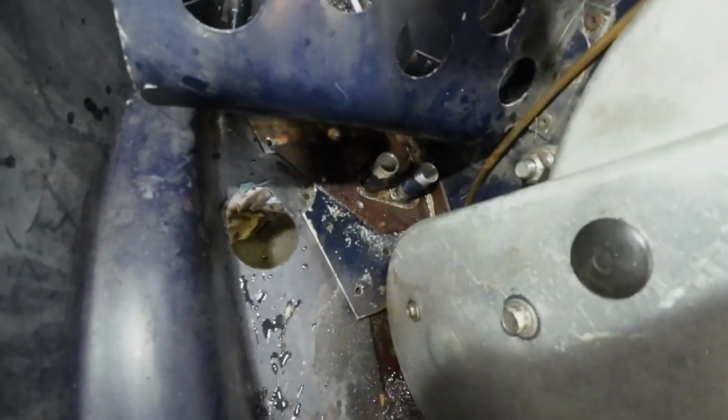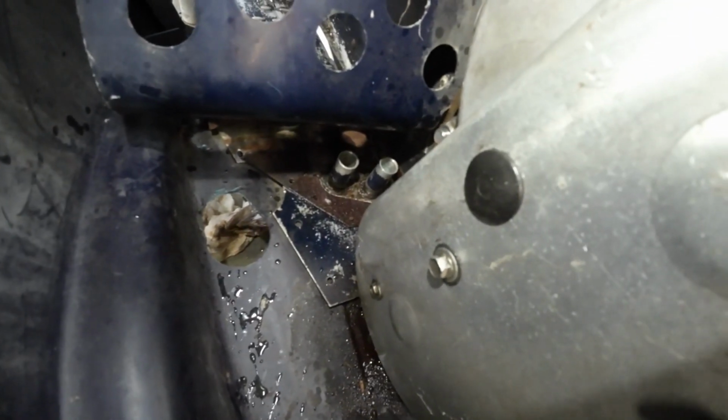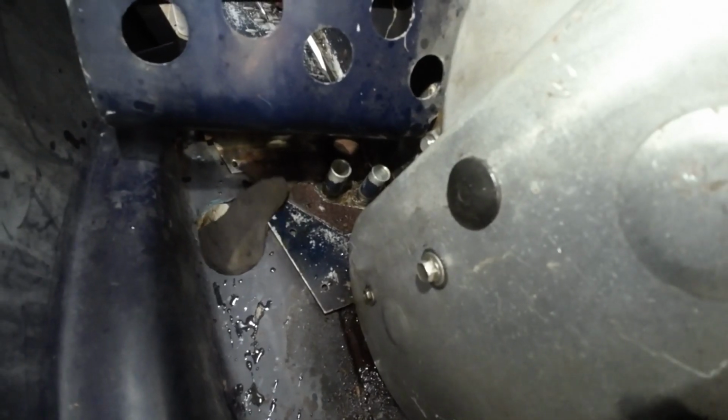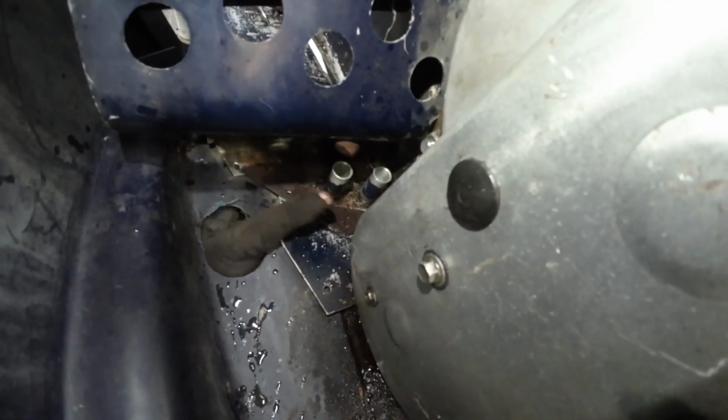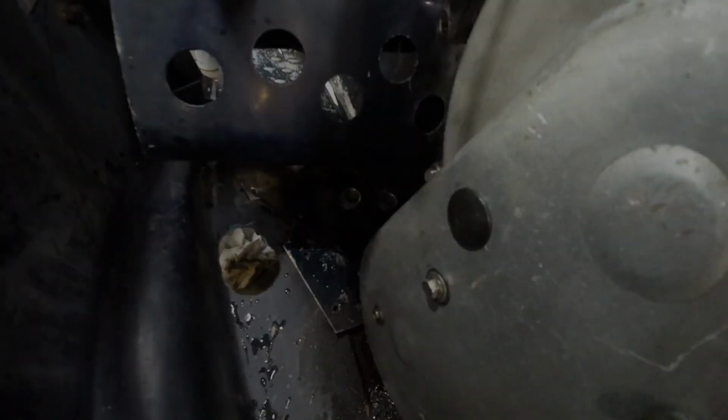All right, there we go. There's the big broken piece, but we'll be able to slip the new piece right over that once we knock the remnants of those rivets out. She's almost out. We're getting there. Yeah, I got two rivets there. The back ones I think I have cleaned off. All right, we'll bring you back when we got the parts out.